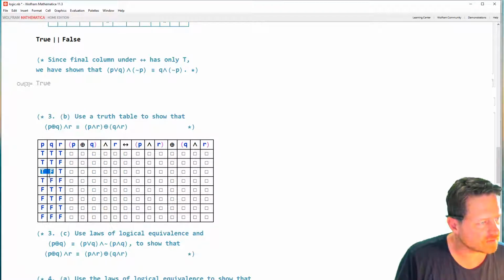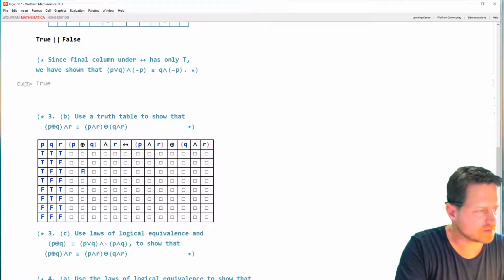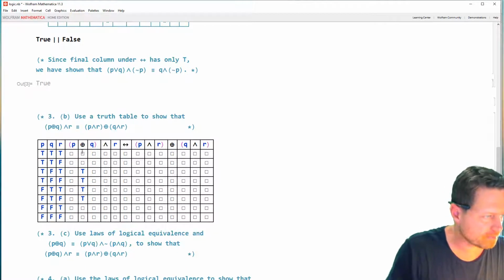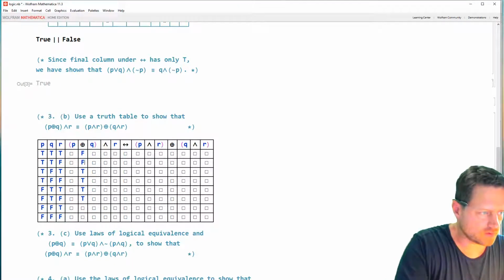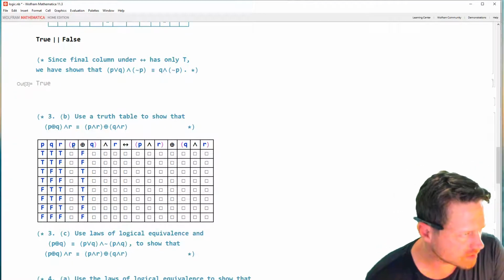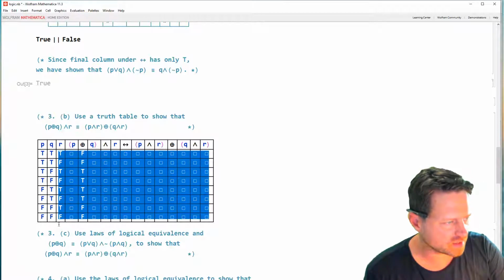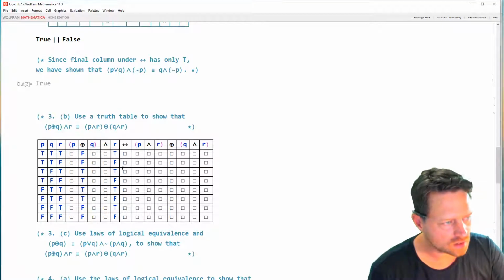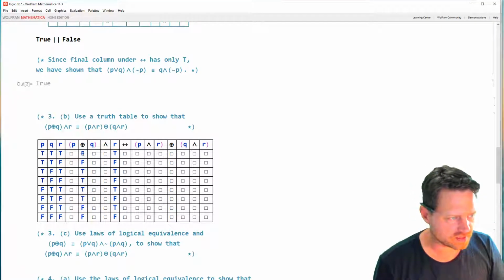So let's just identify where we have this being true. So this middle segment is true, and it's false elsewhere, because up above here we've got a true and a true, which is false. So, true, true, true, true, false, false, and then a false down the bottom. Okay, good. And then the R is a little far away, so I'll copy and paste that, and we'll put it right there, so that we can now evaluate this and this column.